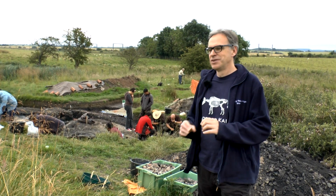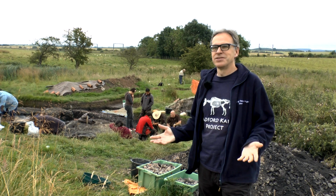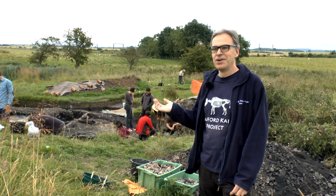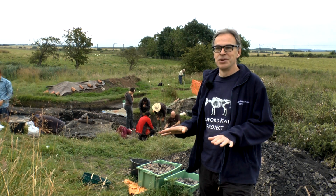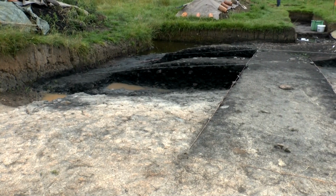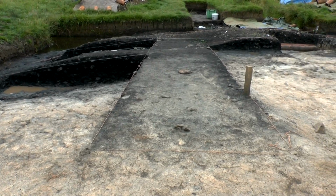We've been excavating around the mound to find a context for it, to see how it fits within its landscape. And we've identified the fact that it has a relationship with the peat deposits that lie just downslope. In fact, we've got what appears to be a timber platform, which now seems to be multiplying, so it's now timber platforms. And we've got burnt mound material lying over and under it. So it looks like the Kaims could have been some sort of prehistoric factory floor.